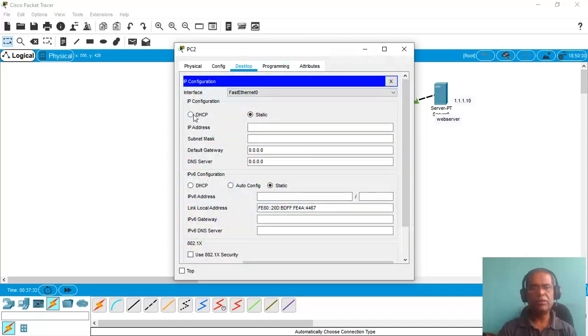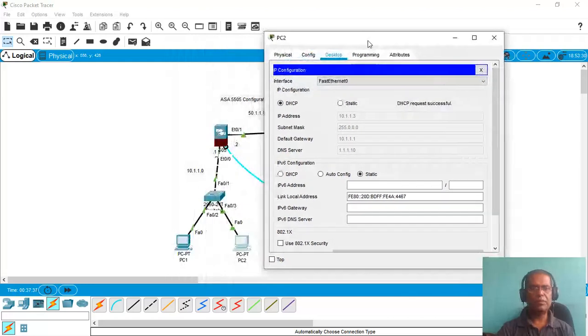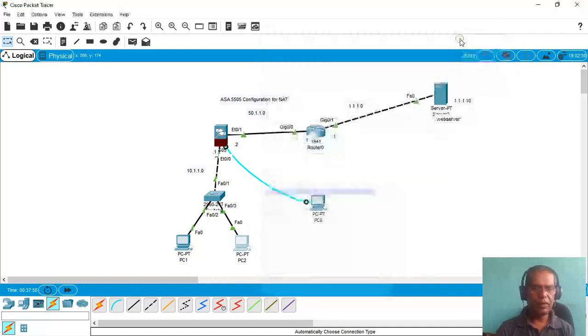We made it static earlier, now we are saying DHCP. So it got the DHCP IP address 10.1.1.3, and then if you see here, the DNS server IP also has come automatically, isn't it? So now the machines are getting the DHCP and the DNS details from the ASA firewall. So far we are successful.